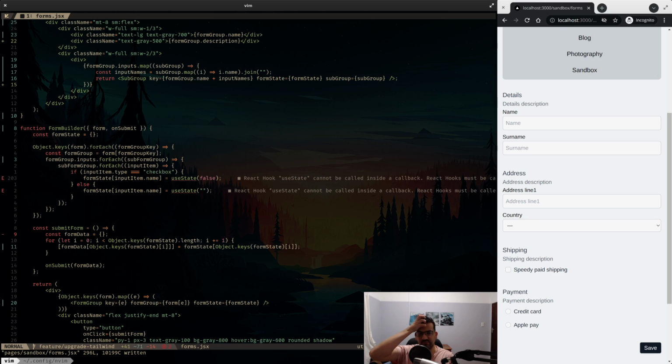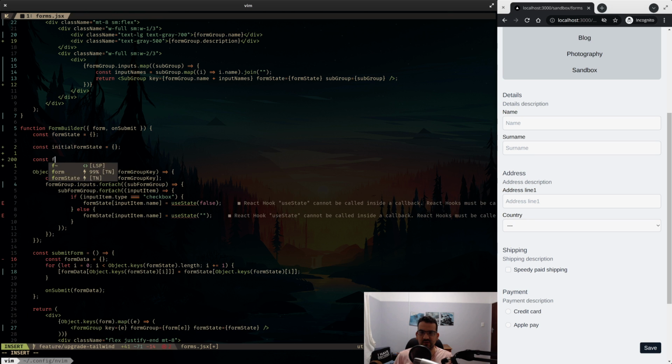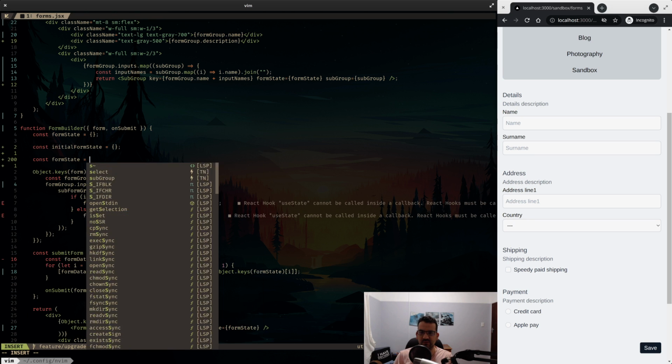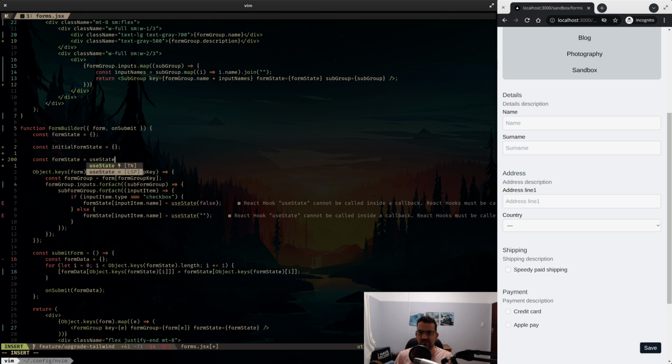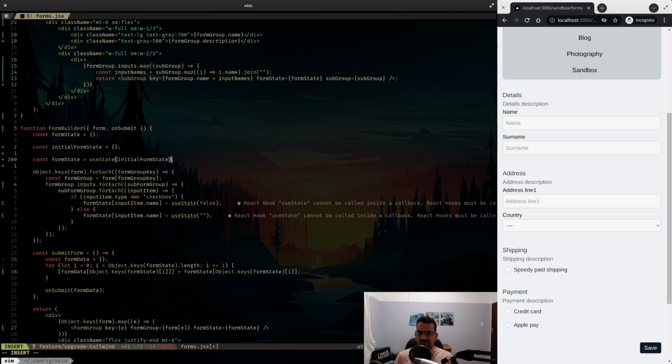So we need to do an initial form state. And then what we need to do is say, okay, well, now form state is going to be useState, and it's going to be initial form state. And then this is going to be a getter and then a setter.